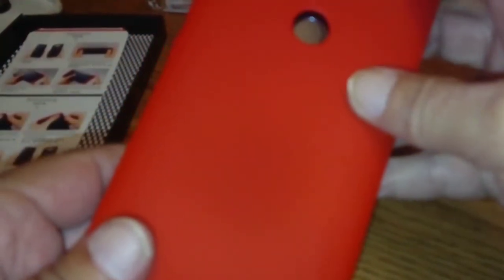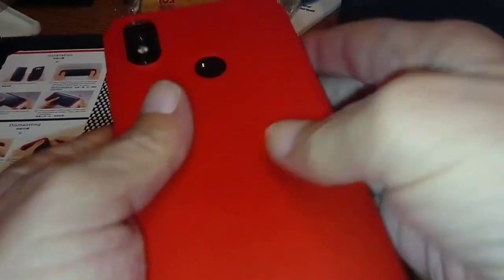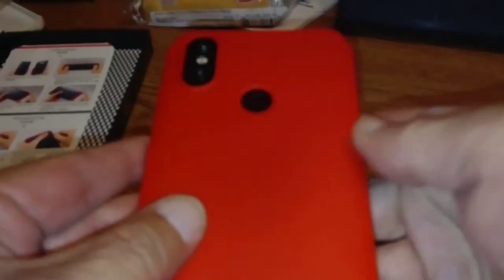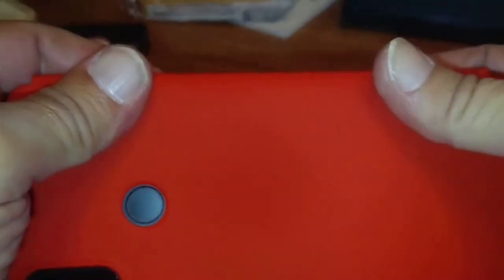So you're going to line this thing up right back here. This is a pretty easy procedure with your camera bump and your camera. And then you're going to just snap it into place. Oh, you know what, we're going in the wrong direction. Let's do it the other way. We're gonna put our switches down in there first. My fault. See, the camera bump looks lined up, the fingerprint holes, and then we just go snap and the back is on.